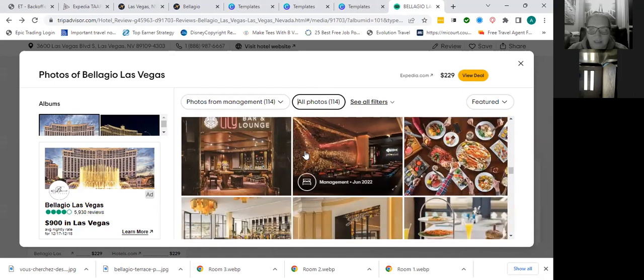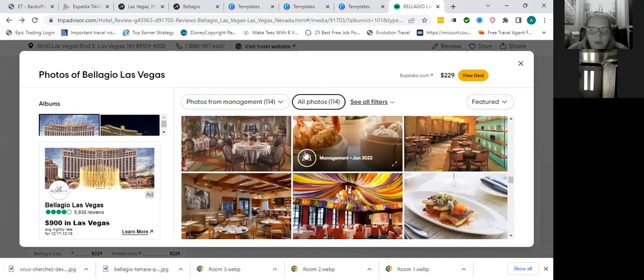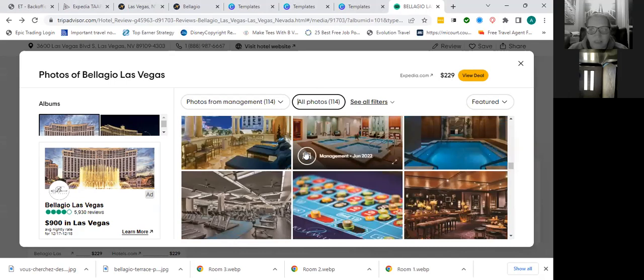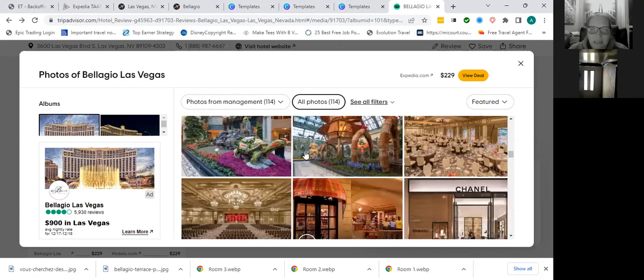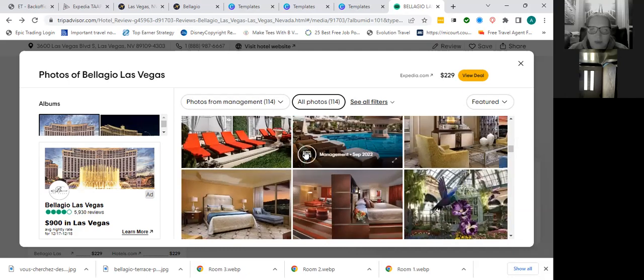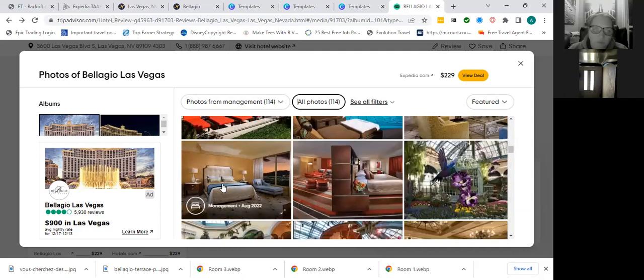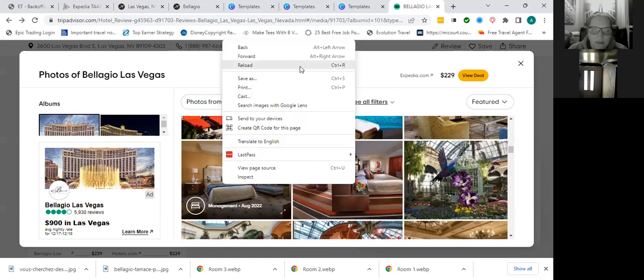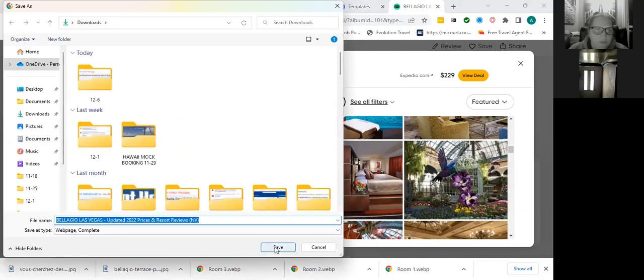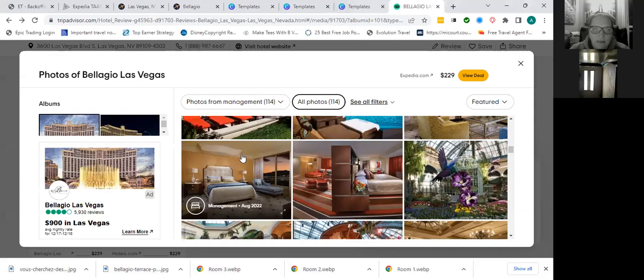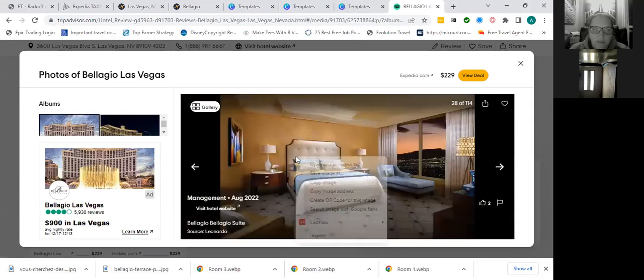Yeah, absolutely. That's why I only scroll through the first few, but you can pick any ones that you want to use. I'm going to go ahead and save this one up here because it's pretty close to that one. But I want to make sure again that I'm not making the photos too good to be true. And I didn't open it first, so it didn't do it correctly.